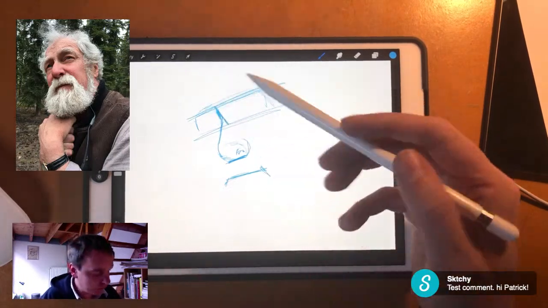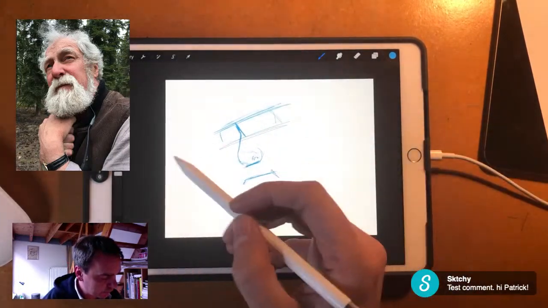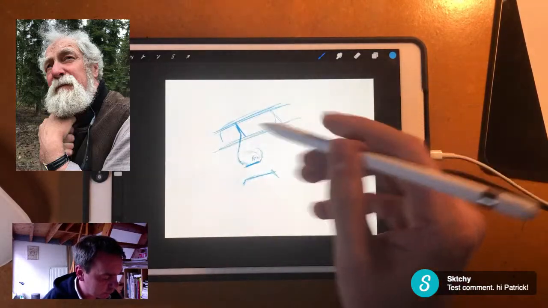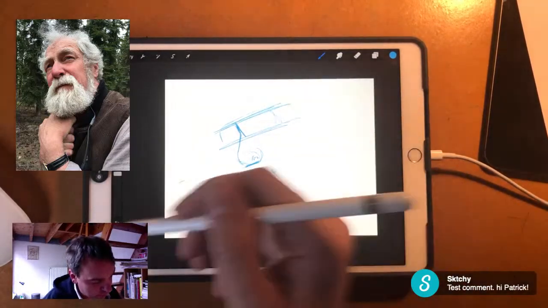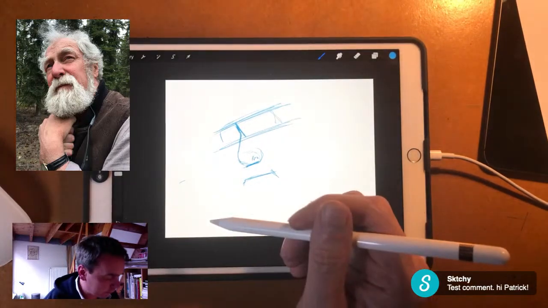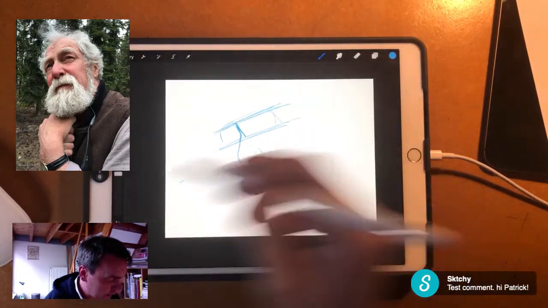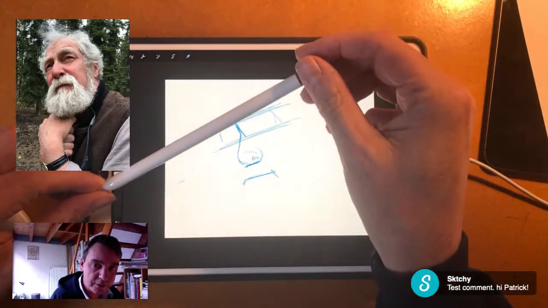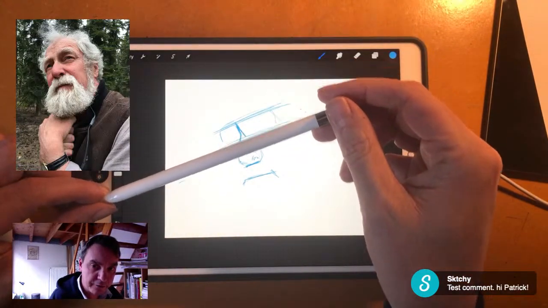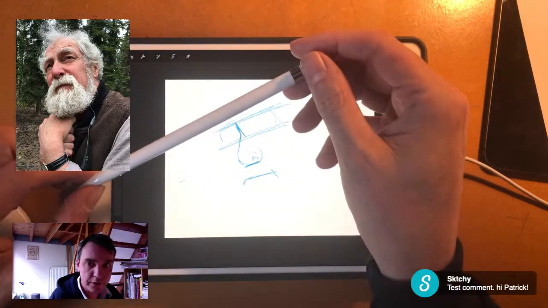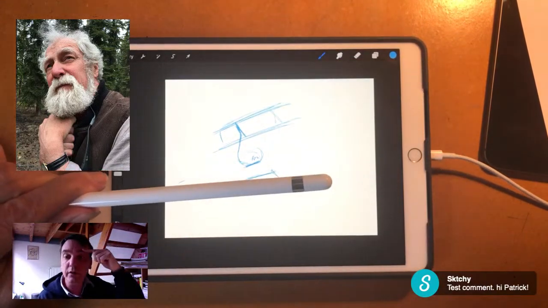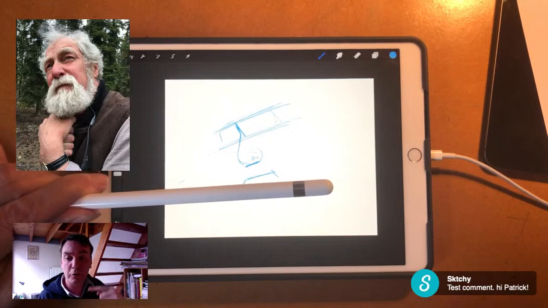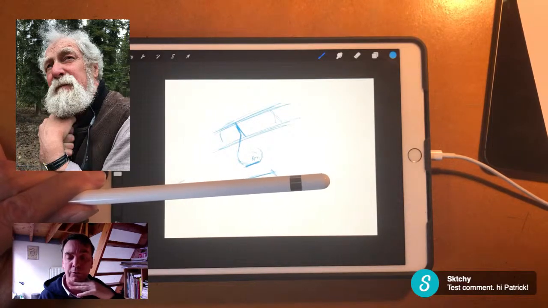So what I also always use is a vanishing point in this drawing. So this guy is looking a bit to his right, so on the left of the drawing there's somewhere some vanishing point where all the lines that are normally parallel in a face will meet. So normally your eyebrows are parallel, your eyes are parallel, your underside of the nose is parallel, and your chin is parallel.